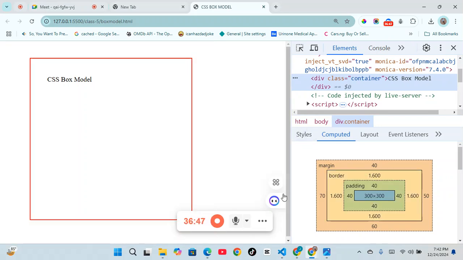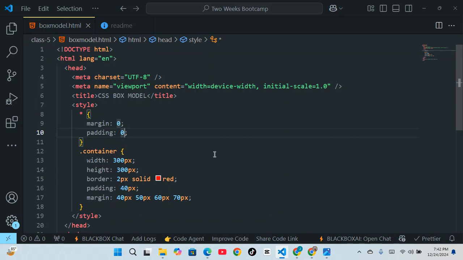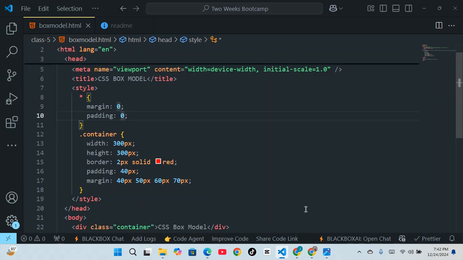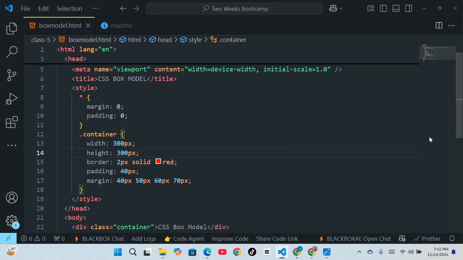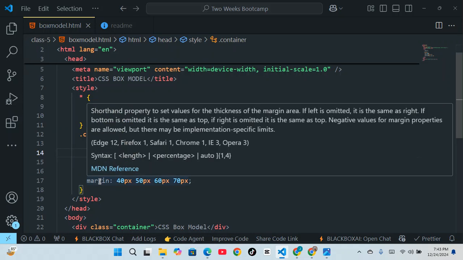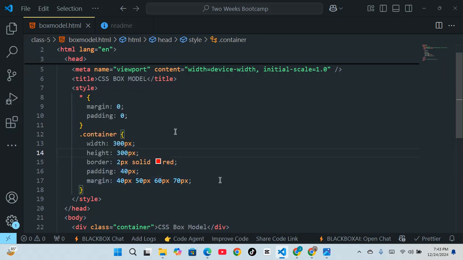And also, that's not all. Let's say you want to center this container. Apparently the width and the height of the container is 300 pixels by default. Of course, now that we've added a padding value and a border value, it will increase the overall size of what? Of the container. You get that now? So padding value, margin value is not included in the overall width of the container. Margin is just to shift or move an element from its original position to another position.